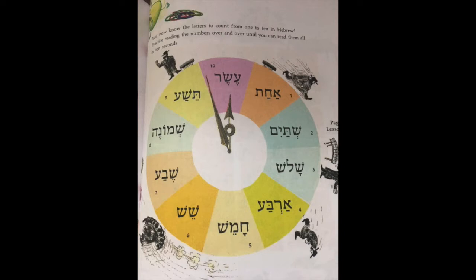All right, what's 3? Shalosh. 4, Arba. 5, Chamesh. 6, Shesh. 7, Shava. 8, Shmone. Here again, it's not Shemo, it's Shmo. Shmone. Two syllables. 9, Tesha. And 10, Eser. Because it's a double sickle, you've got two together, so the emphasis should go on the first one. The emphasis goes on the S, Eser.